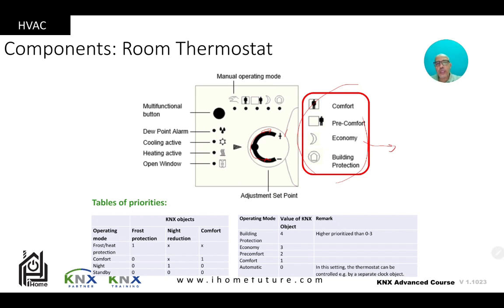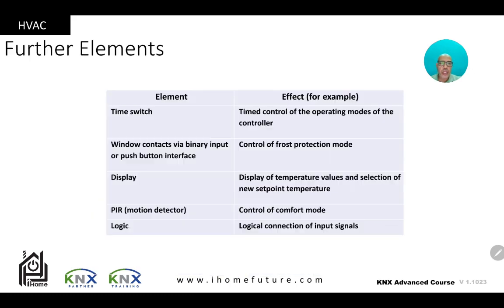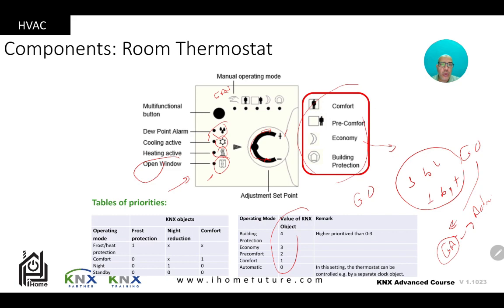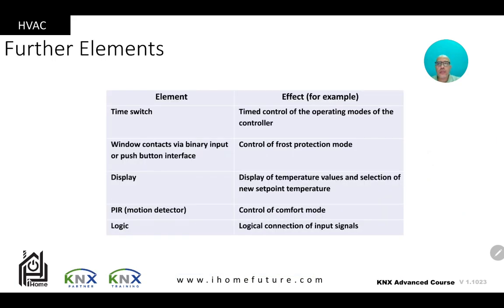Here also you can see you can control the fan itself. And here you can see whether I should go to the cooling mode or the heating mode. Also you can connect your thermostat, or your KNX system in general, to a door or window sensor. So if the window is open, you can also see here that the window is open, then maybe you can take some specific actions, okay. And each one of those will have a KNX group object, okay, maybe with 1 bit, maybe with 1 byte. And these bits and bytes and the group objects are the ones you are going to link in the group address to the actuator or the gateway you are using, okay. And this is exactly what we're going to do in the practical part, okay.